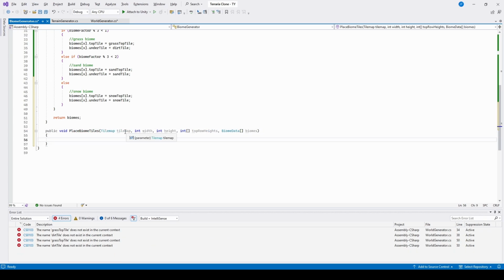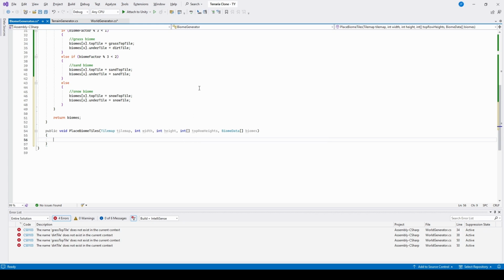So this is just going to be the tile map where the tiles are going to be placed. It's going to be the width of the world, the height of the tile map, and these are both in tiles, if you will. And then here we're going to have an array of ints that are representing the terrain height.